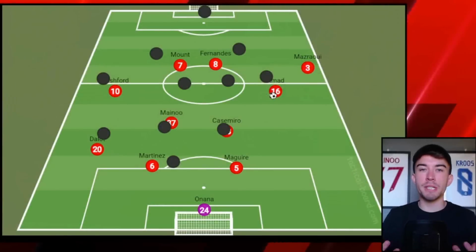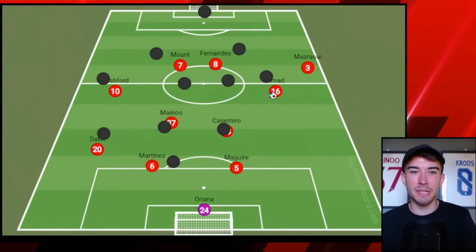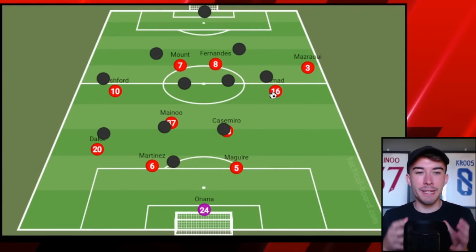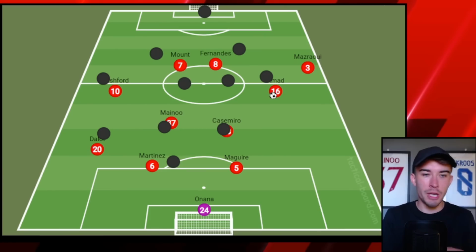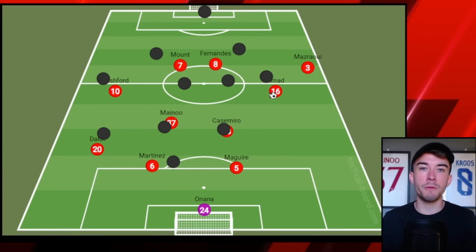So this is why Manchester United have that initial imbalance. It's not really too much of a problem. It is okay to have a lot of players on one side of the pitch and then shift over to the other. That is absolutely fine. It is quite a good attacking pattern. So in terms of the lack of balance, it appearing as though we've got a lot of players on one side rather than the other isn't actually too much of a problem. It is okay for United to have more players on one side.